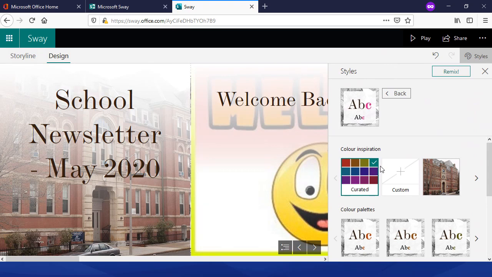You also don't know how good their colours are on their screen. You're not entirely sure whether they may be looking at this, as you'll see in a bit, in a high contrast setting, for instance. So what Sway does is it gives you a colour inspiration. This isn't "every piece of text I want to tweak it to be this particular shade of green, and I want the pictures to have..." It's an inspiration.